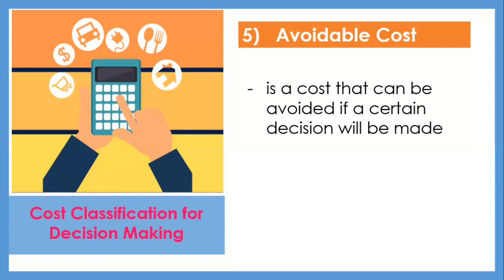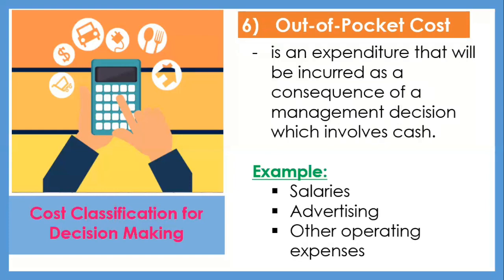Okay, so the next one we have is out-of-pocket costs. If we say out-of-pocket costs, it is an expenditure that will be incurred as a consequence of a management decision which involves cash. Now remember, depreciation is not an out-of-pocket cost because it does not involve any cash outlay. For financial accounting purposes, these expenses are reimbursable from the client's company. Examples of out-of-pocket costs, we have salaries, we have advertising, and other operating expenses.